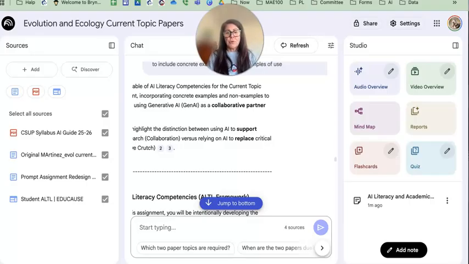This is part 2 of redesigning an assignment for use in a higher ed classroom, moving it from absolutely no use of AI to now using AI as a collaborative partner. In the first part of the video, we walked through the whole teacher flow of using the resources that we have and some AI literacy framework information to redesign the assignment. In the second part, we're going to go through supporting students.